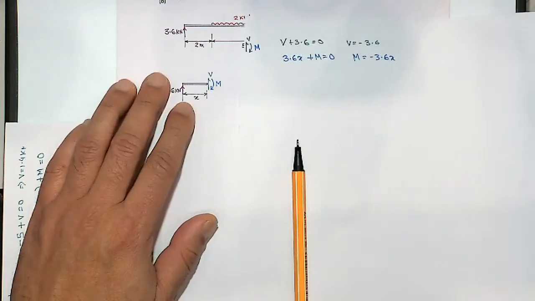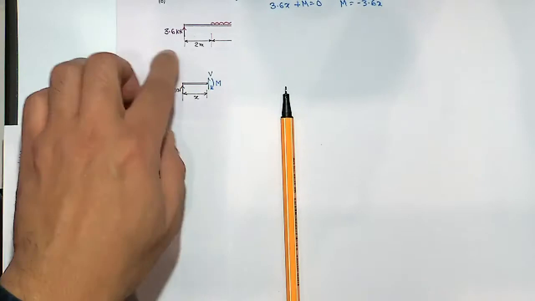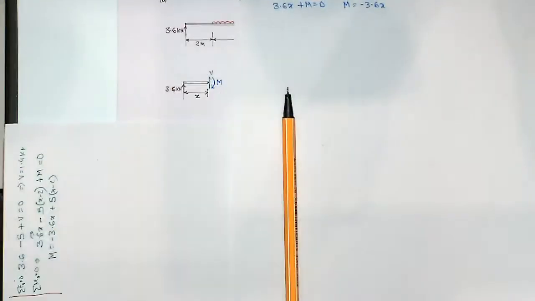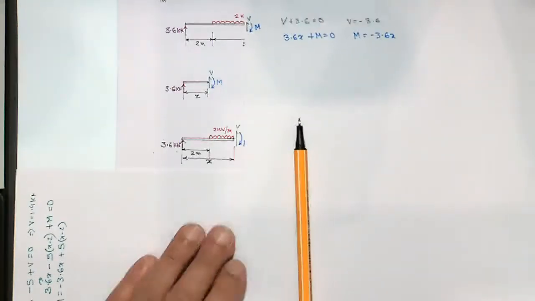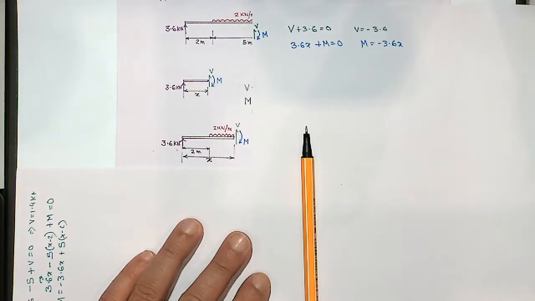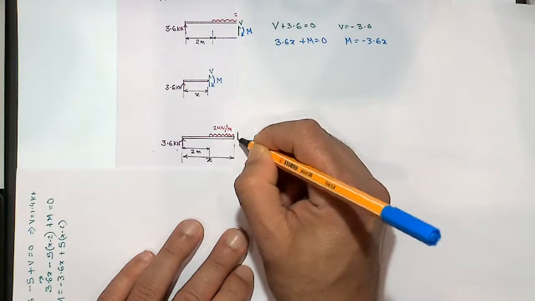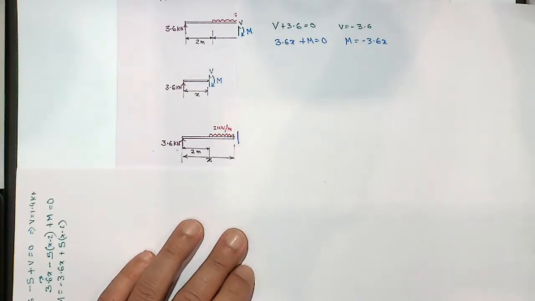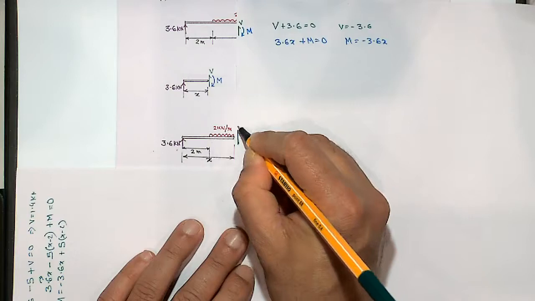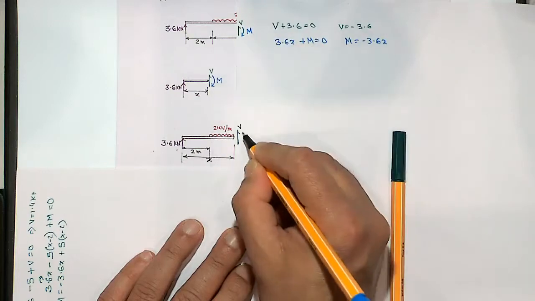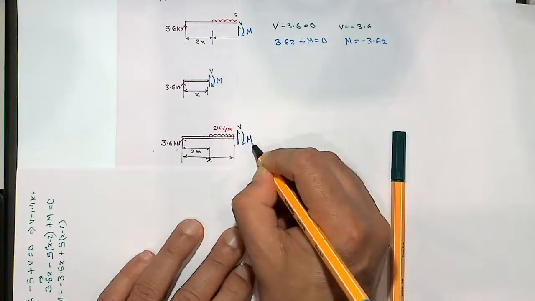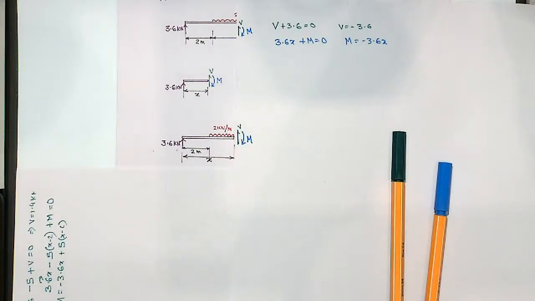Now if I go slightly further down, we take x more than 2 meter. So when it goes into the uniformly distributed load category, if we take a section at this point now, then let me use the right side. So I've got this shear force V, and wherever you are taking a virtual cut, you have to remember that within the cross section internally there is a possibility of a shear force and a bending moment. We don't know what's the value. So it's almost like cutting a truss.